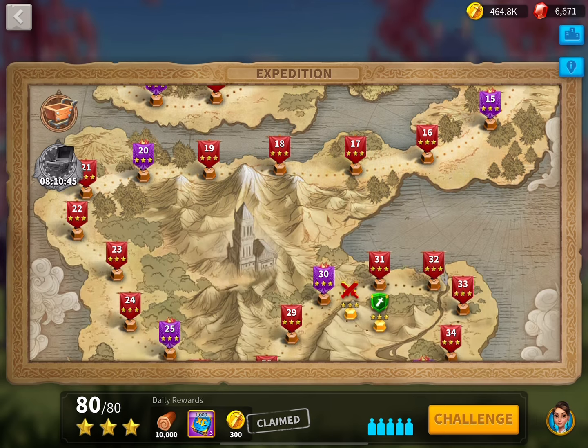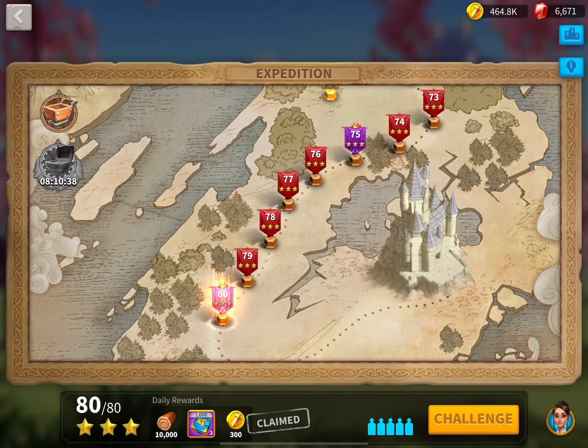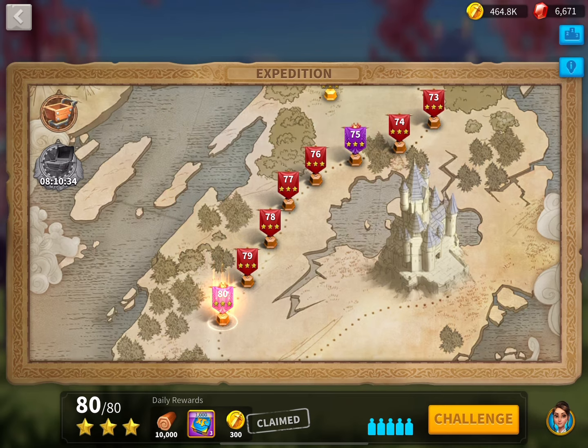So as you can see, we have these little dots from level 1 all the way to level 80, right? And these dots continue to the castle, but they are empty.